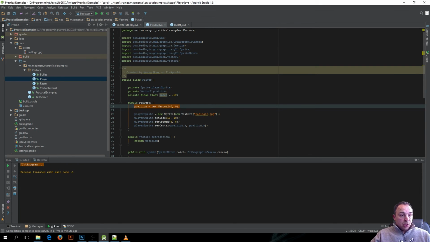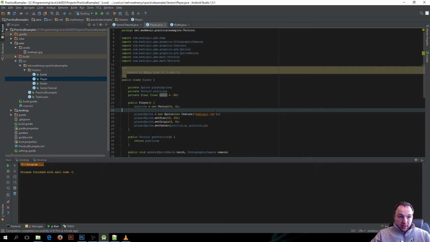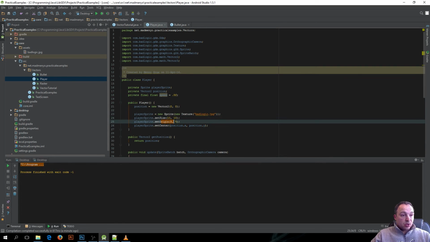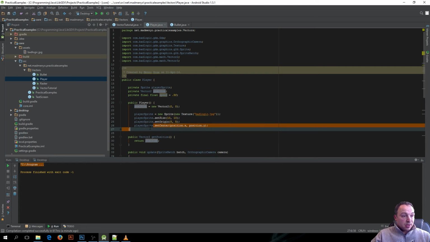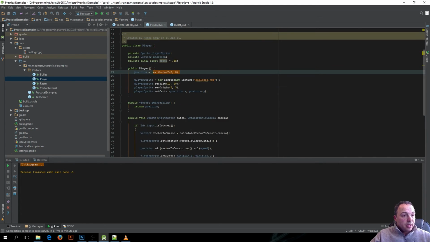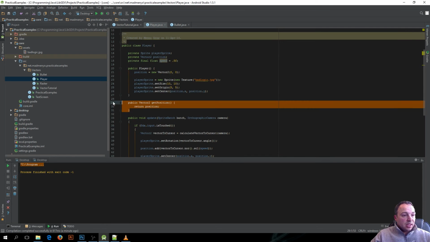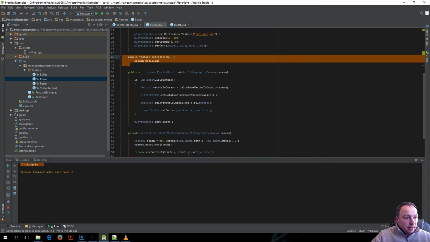I'm setting the position, and same as with the logo, I'm just giving it the bad logic image. Setting it to size 10 by 10, set its origin in the center of its size, and set its center to the position. We set that for now to 0,0. I have a public getter for the position. We'll go over that a little bit later.